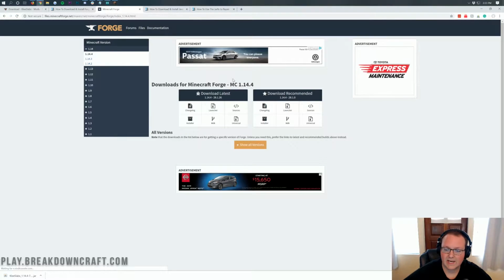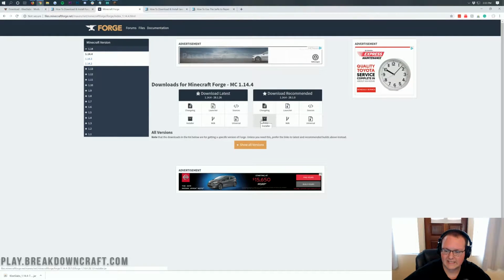After that, we want to go ahead and under Download Recommended here, click on the Installer button. So, Download Recommended, Installer there. Click on that, and it will go ahead and begin your download in the bottom left, center of your screen on Mozilla Firefox. We want to keep this file as long as it starts with Forge, ends in .jar. Ours does, so we can go ahead and click Keep to save the file. Mozilla Firefox, just saving the center of your screen, again, as long as it has Forge in the title.